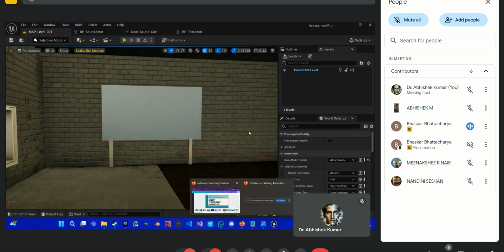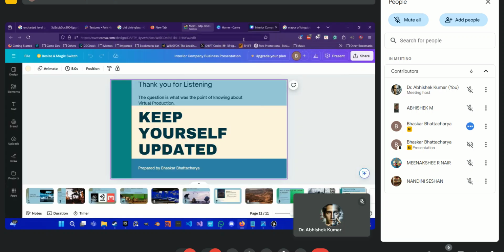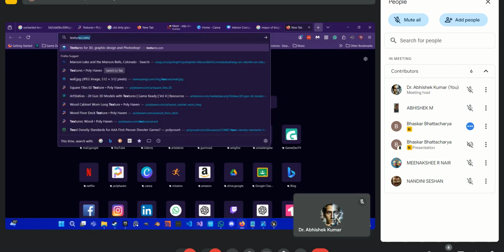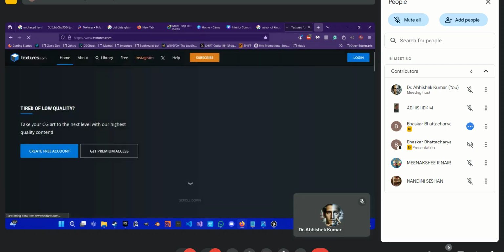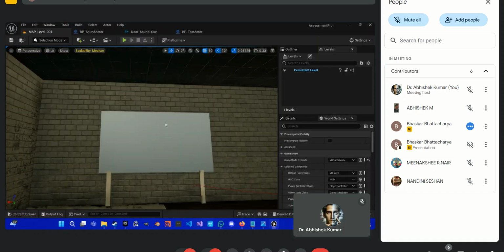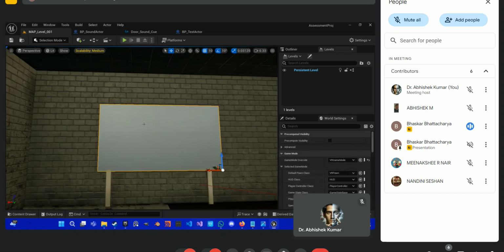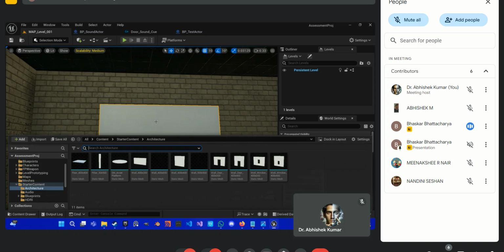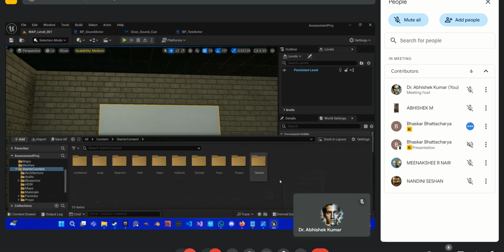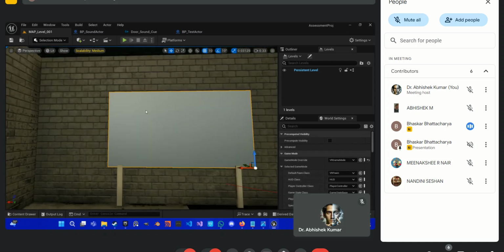In my case, I can download something from textures.com. And if you want to know how to attach a video or animation to this, I need to check something out, because it is not something that we commonly do.